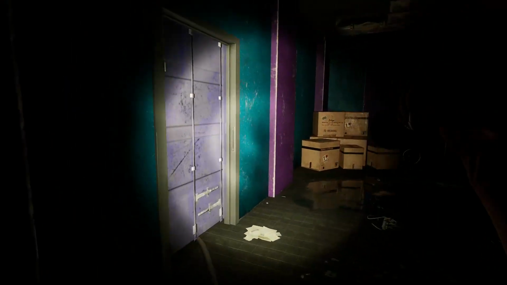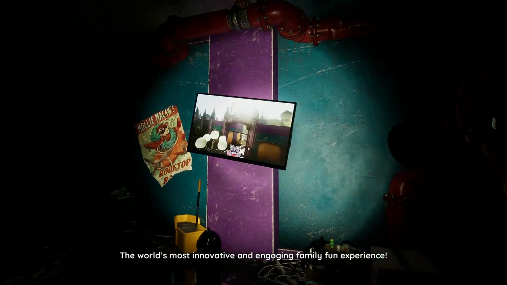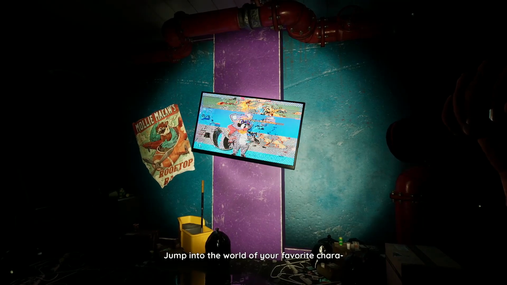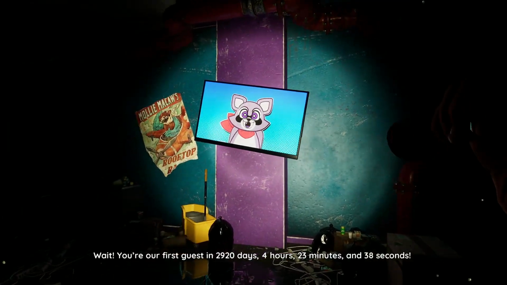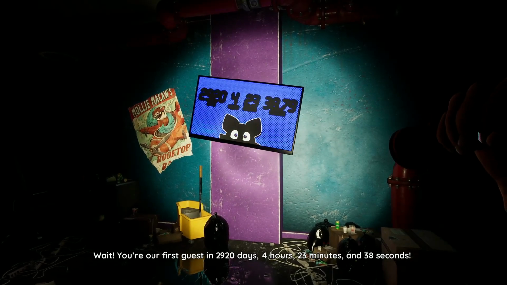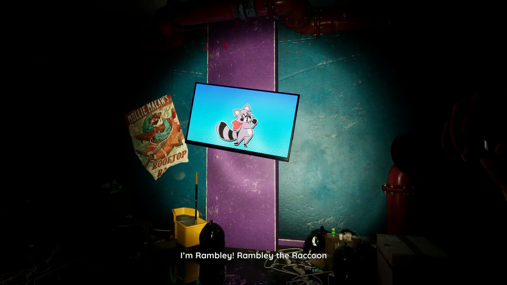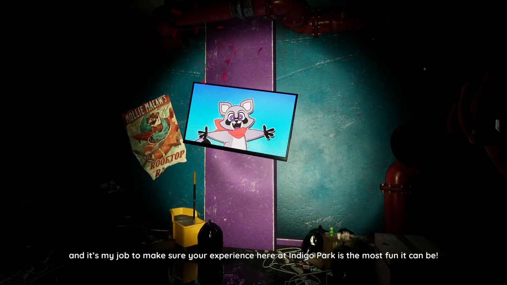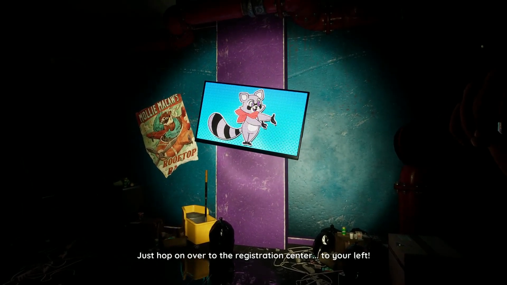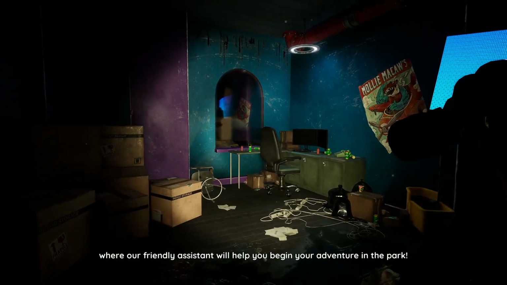Indigo Park Chapter 1. Hi there, and welcome to Indigo Park! The world's most innovative and engaging family fun experience! Jump into the world of your favorite character! Wait! You're our first guest in 2,920 days, 4 hours, 23 minutes, and 38 seconds! Congratulations! I'm Rambly the Raccoon, and it's my job to make sure your experience here at Indigo Park is the most fun it can be! Just hop on over to the registration center to your left, where our friendly assistant will help you begin your adventure in the park.